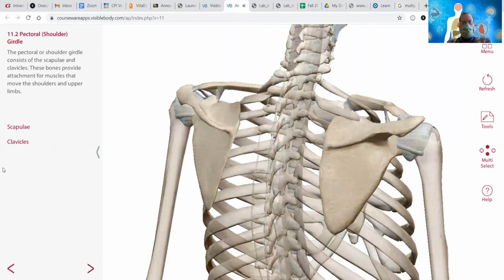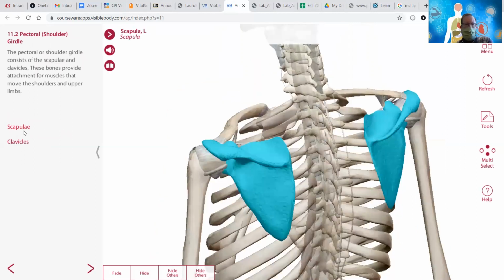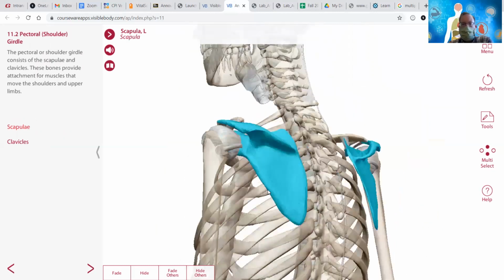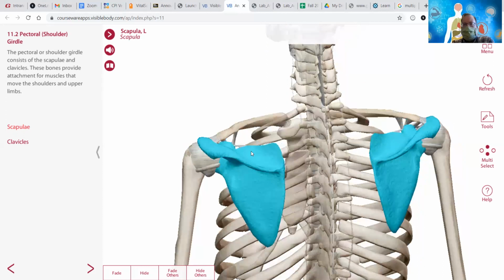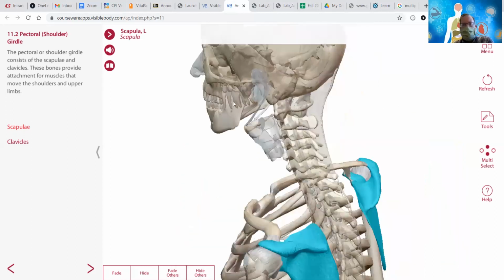Okay, so we start with the shoulder girdle. Again, scapulae, that's the plural form with the E at the end. One is a scapula, again known as the shoulder blade. One thing that you'll notice as well, different than really a lot of the bones we've seen, but yet in some ways very similar. We looked at the skull bone and we saw that there was like your cheekbone ridge kind of coming across here up on the skull. Remember that zygomatic arch that we called it?